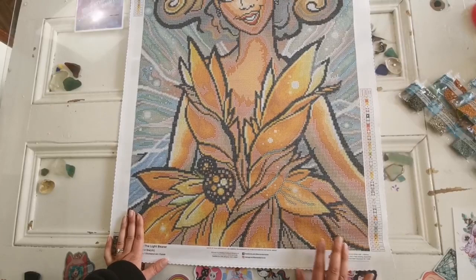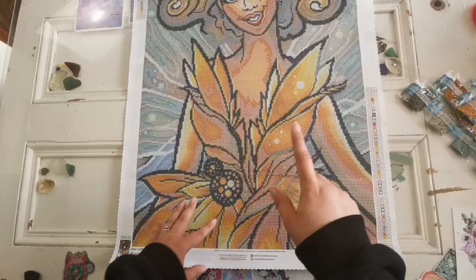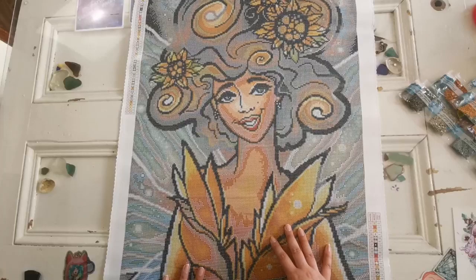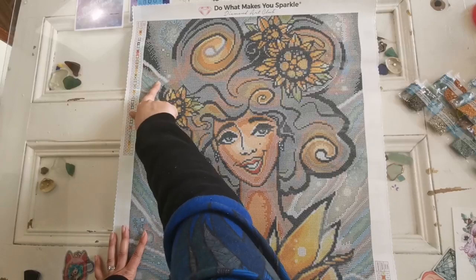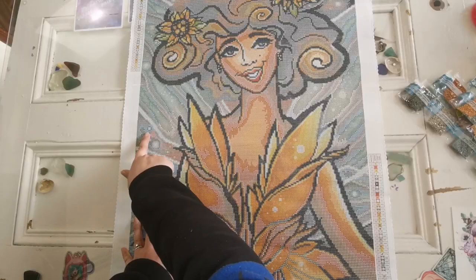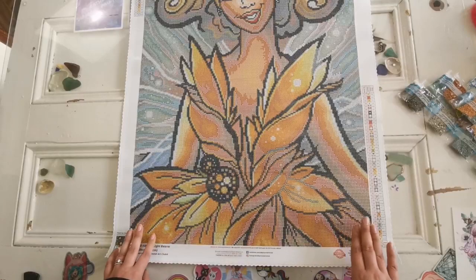Number four is the white. That's 141. And in Manny Manzano, that's always the speckles. So I don't know if you can see it from here, but if you look and you see the little white dots, those are all of the speckles, and that is all AB. There are no ABs in these little swirls of her hair. It is just in the dots around. So we've got some white here as well, here, here, these lines and these dots. We've got them in here, those little dots as well. And then the lines in the background. Very pretty. This is gonna look so good.